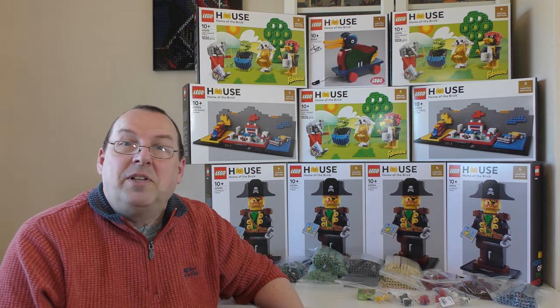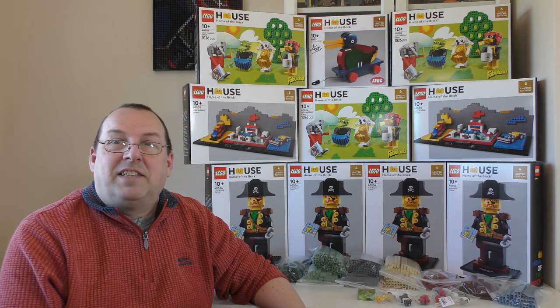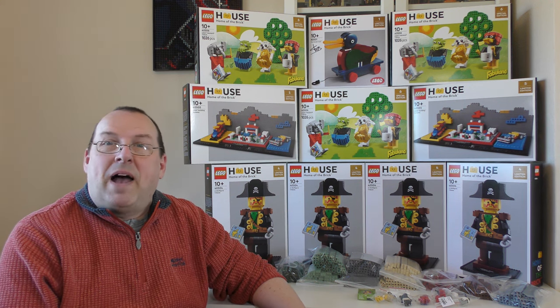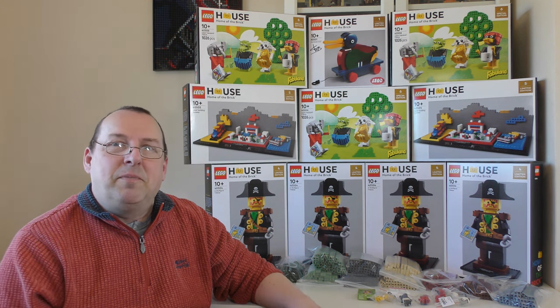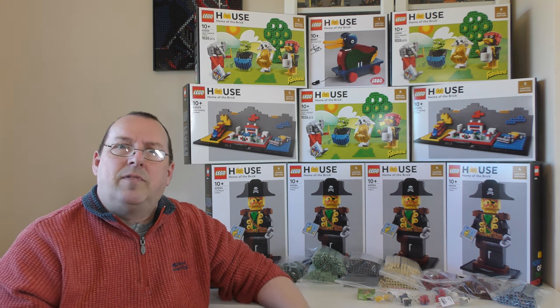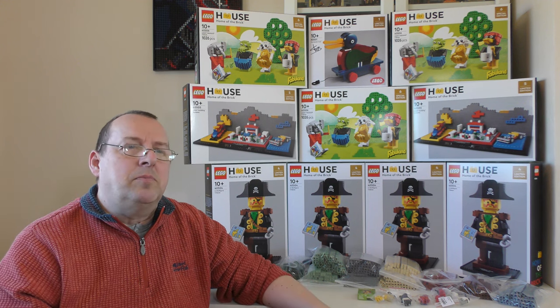And again, nobody on the plane batted an eyelid. The Ryanair staff, they didn't care. I just had these 2 massive bags, and nobody said anything, so I got away with it. And then when we got back into passport control, the flight was a little bit late. The flight was also a little bit dodgy at one stage. We were half an hour late. It was quite a clear day. The pilot had said it was very calm and there wouldn't be any problems.